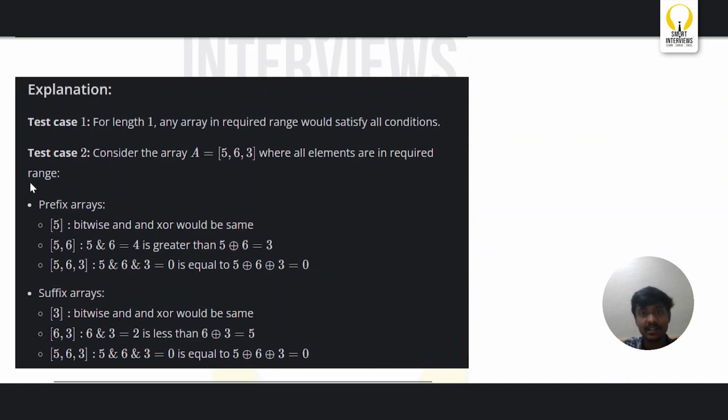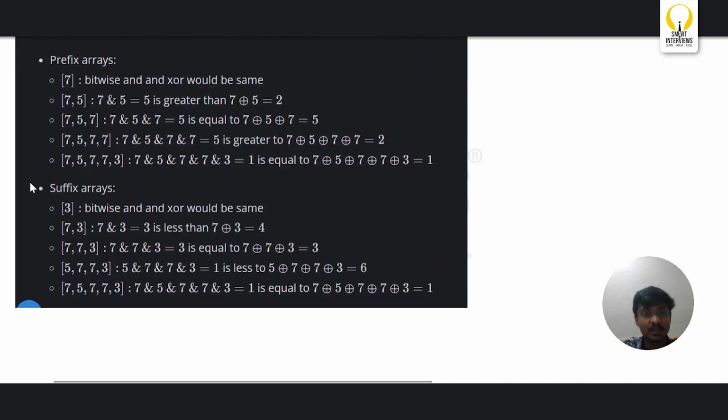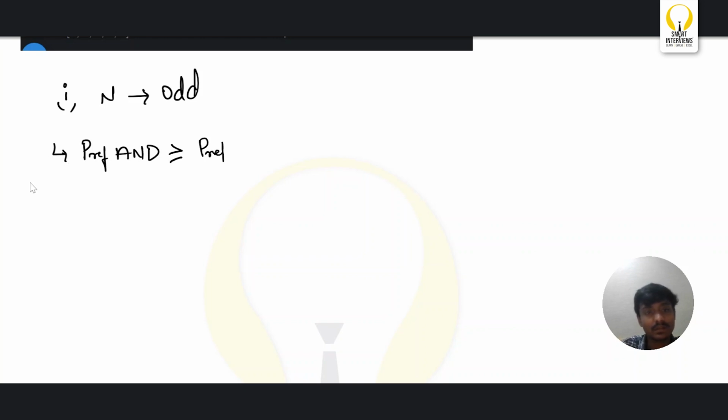Now let's try to understand the problem statement in a better way. The first observation we can make from the problem statement is that n is always odd. The first condition they are saying is prefix AND should be greater than or equal to prefix XOR, right?